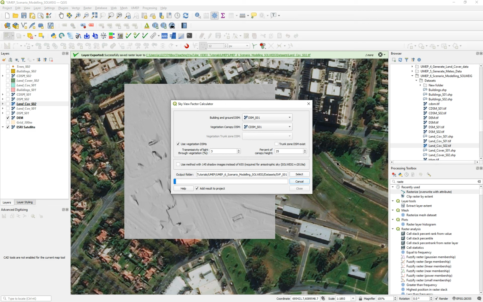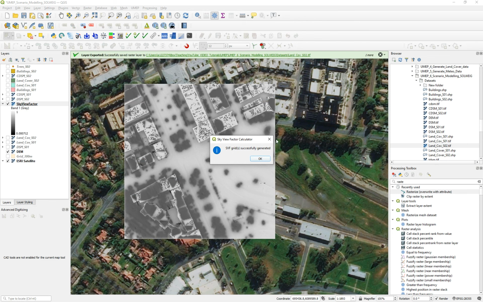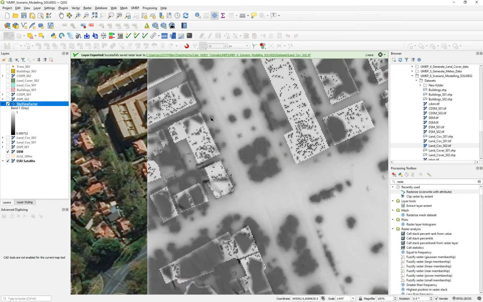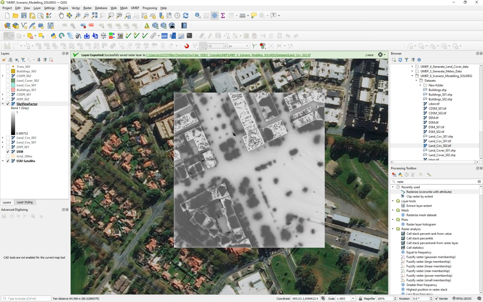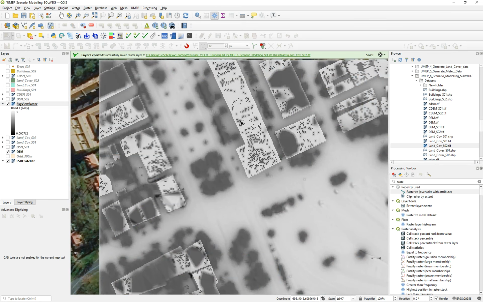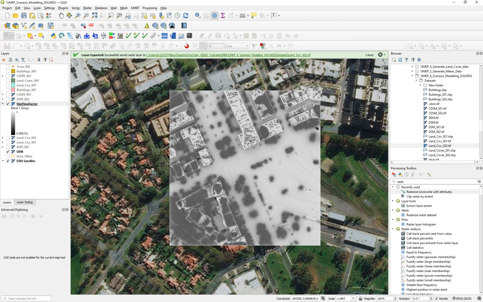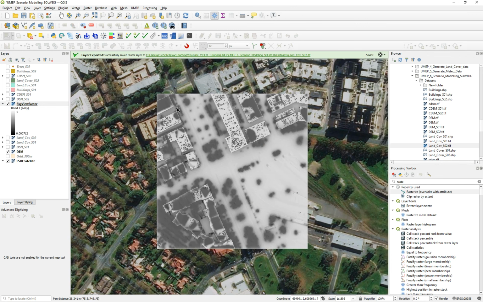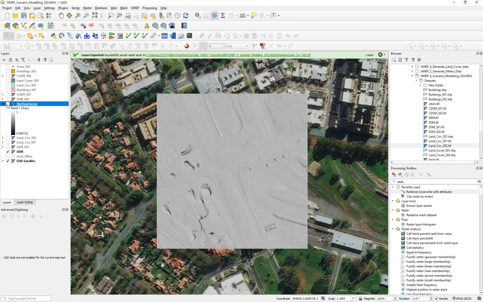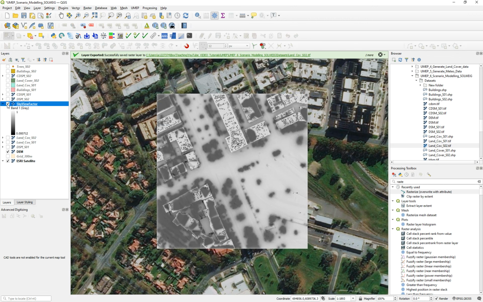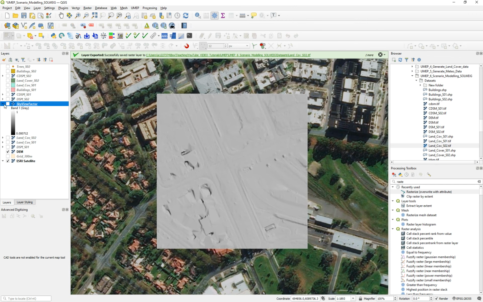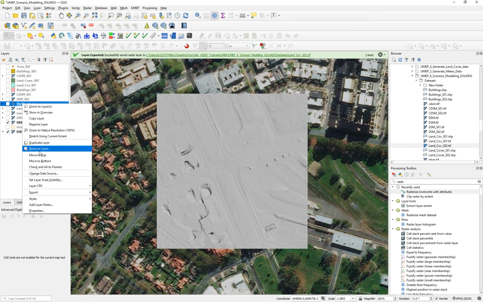And we can add the results and we run it. It will take a while. So here it was generated. These little errors that appear here are obviously because of the spurious trees that are around, but that's the sky view factor. Okay, so that's the first thing done for scenario 1.